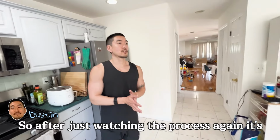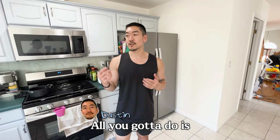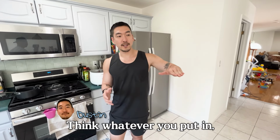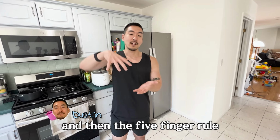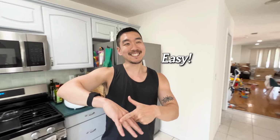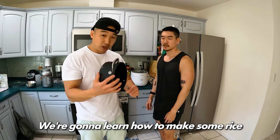We're gonna wait. So after watching the process again, it's super simple. All you gotta do is get as much rice as you want inside of the bin. Whatever you put in, the amount that comes out will be 2 times as much. You gotta wash and rinse it 3 times, and then the 5-finger rule up to your knuckles. Easy peasy.